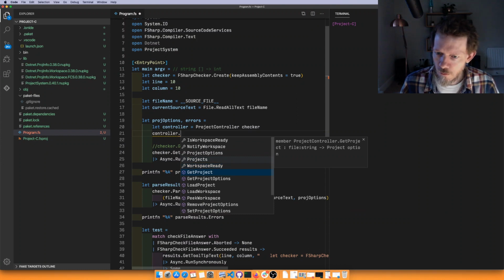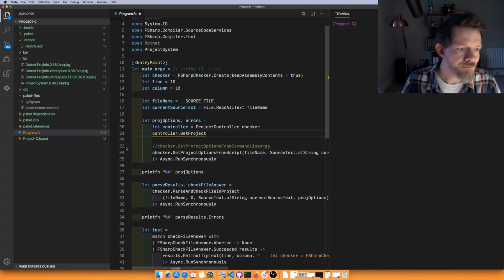Get project. Gives it a file name of a string and get the project option back.